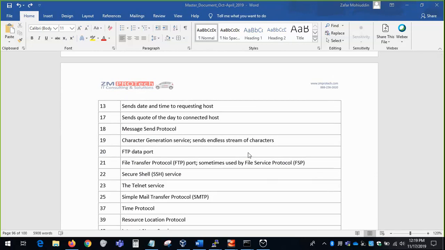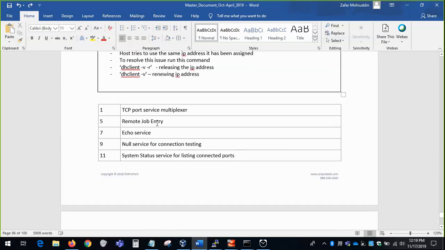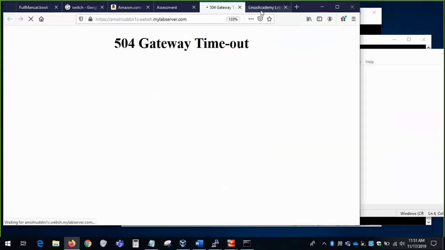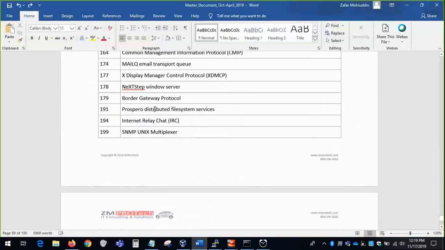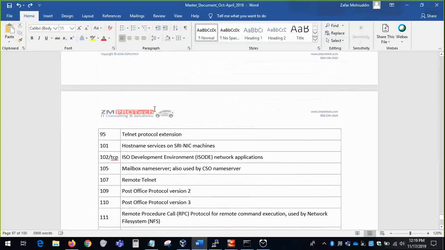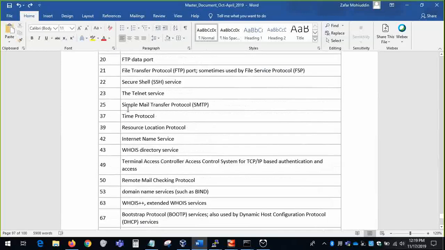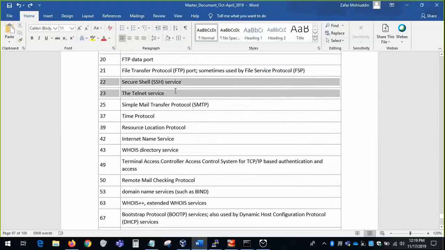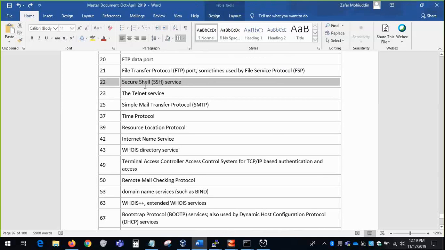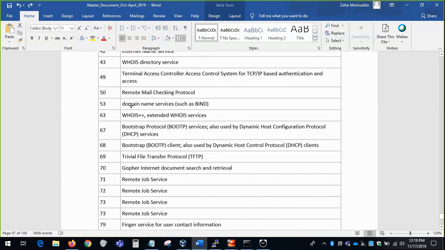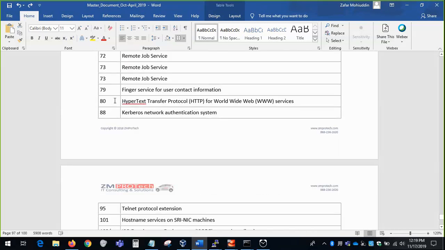Okay, so this is the list of the commonly used ports. Don't worry about this, it's just the list here. I put it in here. For example, all these numbers are reserved for specific applications to use those specific ports, right? For example, port 22 is secure shell because this is what we have been using all the time. FTP is 20, and then HTTP for you to go on the internet is port 80.